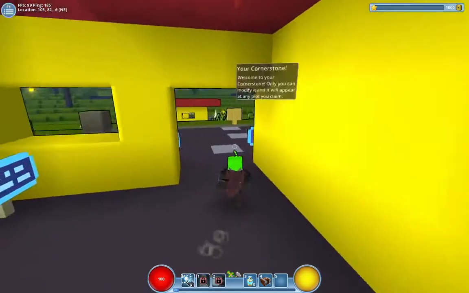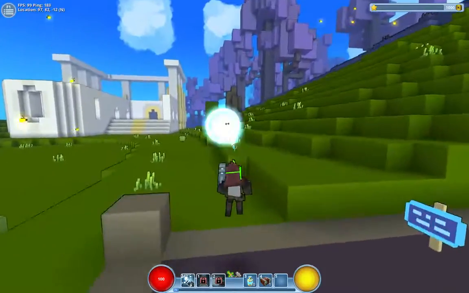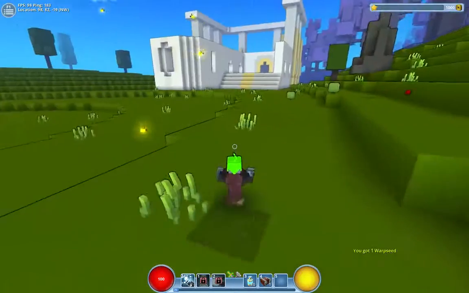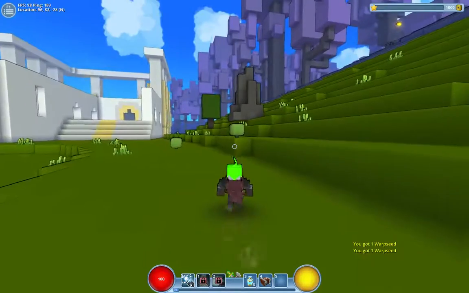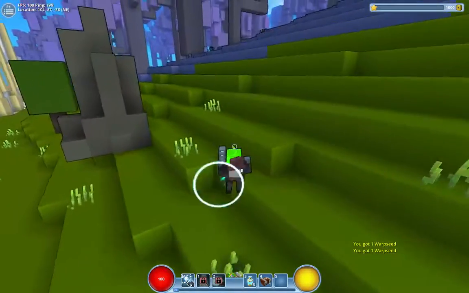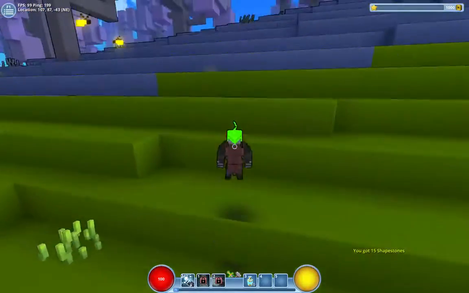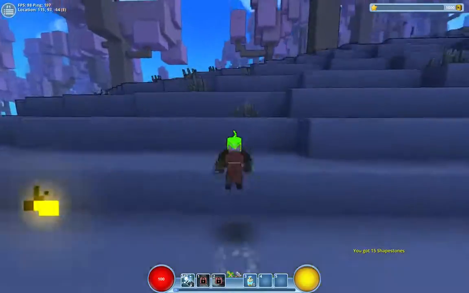15 warp seed, which I haven't got, so we need to go and get some. Simple as that. Warp seed we can get from grass and all that. And shapestone is the purple block that we'll find in the ground. Or we actually might get it in these chests, which we just did. Handy.